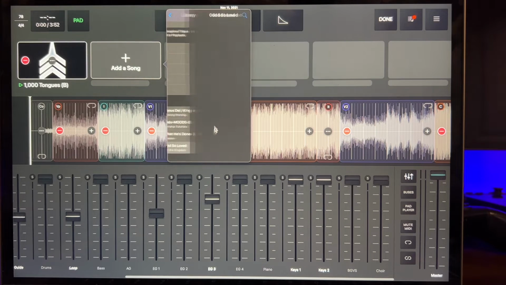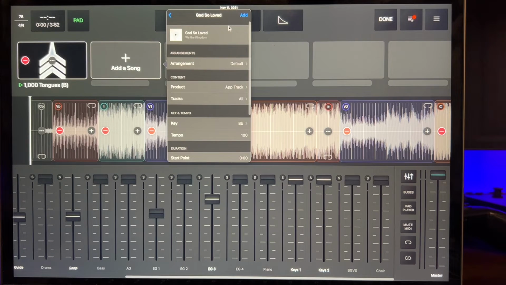This song looks great. So before I hit add here, and before I pick an arrangement, there's a very specific order that has to be followed here. Otherwise, things with the keys get a little weird, and the iPad will try to start transposing the song for you, like converting the audio, and it sounds weird. We want to definitely avoid that. So here's the order of steps that have to be done to avoid that.